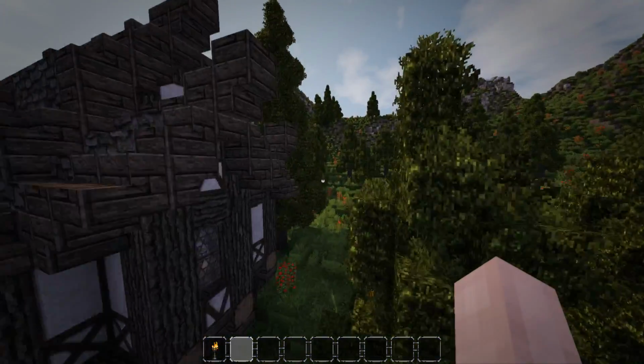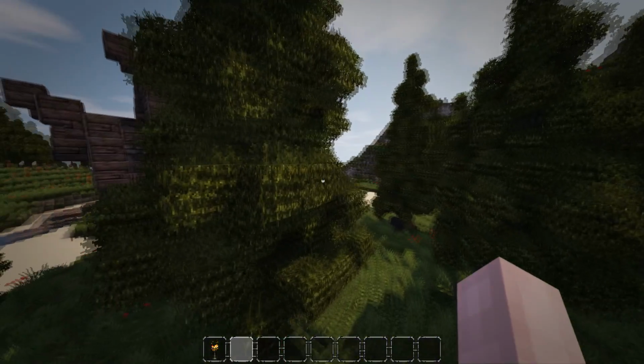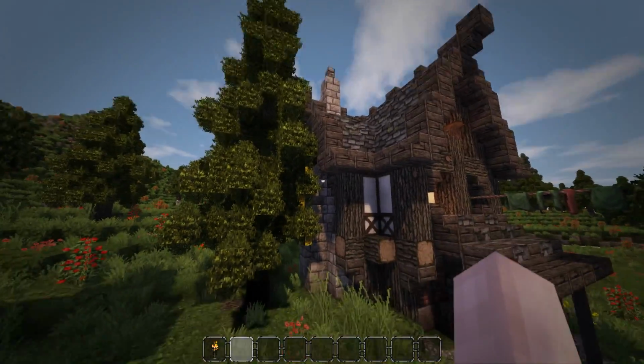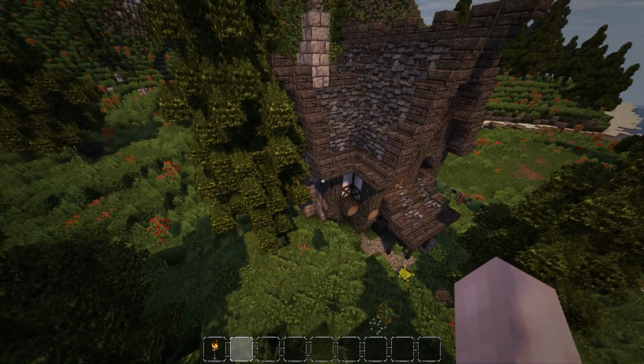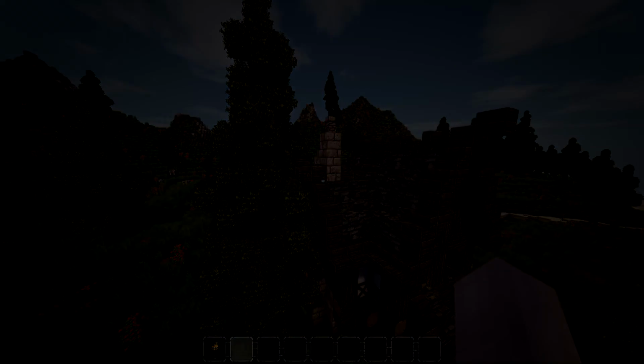Also, exterior-wise, before we head on inside, you will see the chimney is on the back. I'm not entirely sure if I like the look of it just yet, but if you decide to place a chimney back here or on the house at all, I'd recommend adding some cobwebs up there to represent smoke. I think that would be a nice extra detail that I have yet to place in.